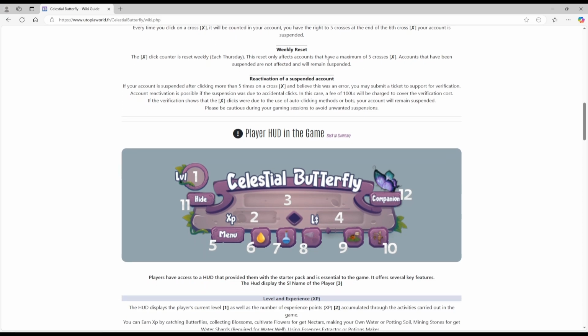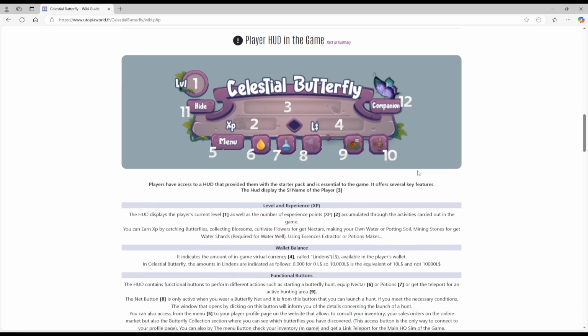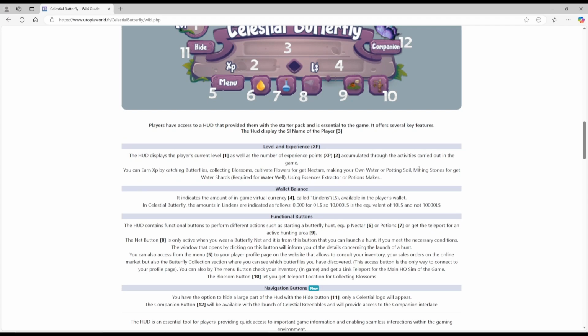But just make sure you don't get 5 crosses, otherwise your account will get suspended and then you'll have to contact support if you want to try and reactivate that. You know, if it was an accident, then you can contact support and get reactivated, but you might have to pay to get reactivated.